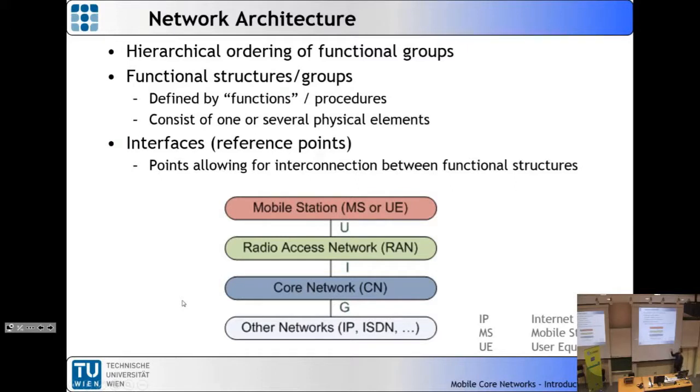The elements that we describe would be, for example, your mobile phone would be the mobile station that contains a SIM card. So you have the possibility to use different devices like that. The radio access would be typically the base station or the radio network controller like you find it in UMTS. And the core network would be everything that takes care about home subscriber, for example, or your mobility management entity, or anything like filtering or gateways, or in my case, for example, roaming. So things like that.